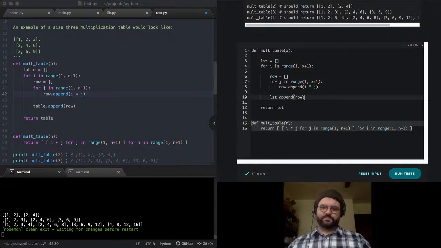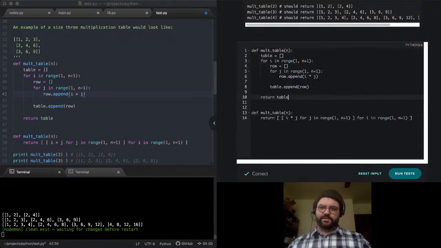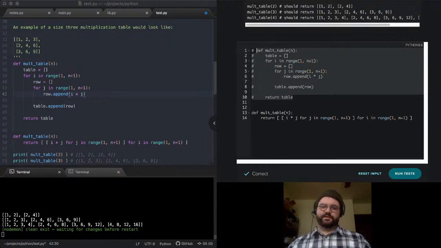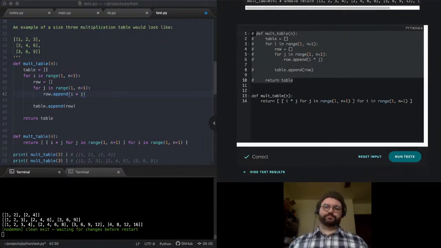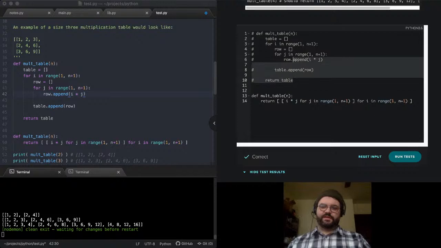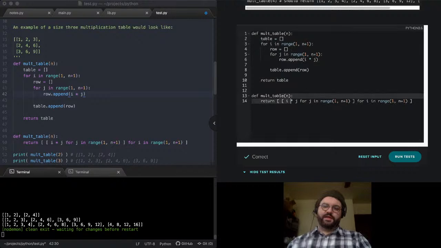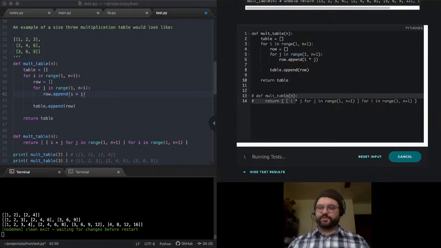So I'll comment out that one, and we'll just run the other one, the comprehension. So we can see that works as well. And just for the sake of consistency, we'll comment out the comprehension and run the procedural version, and that'll work as well.